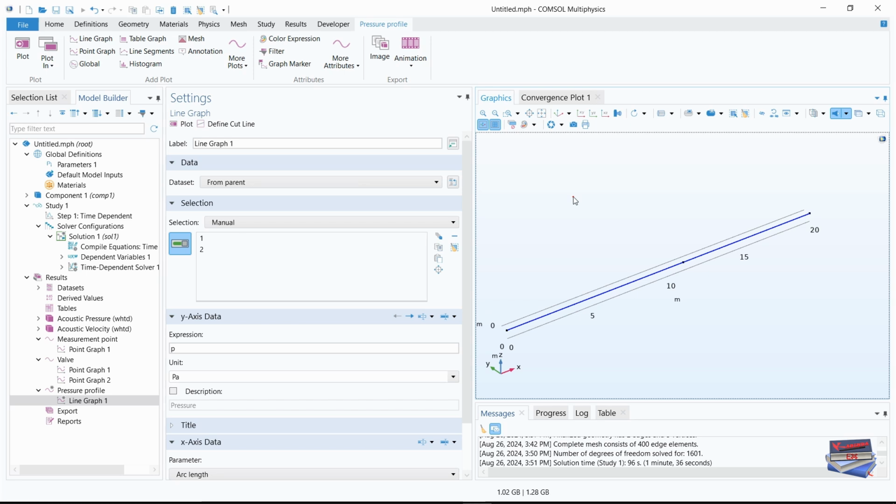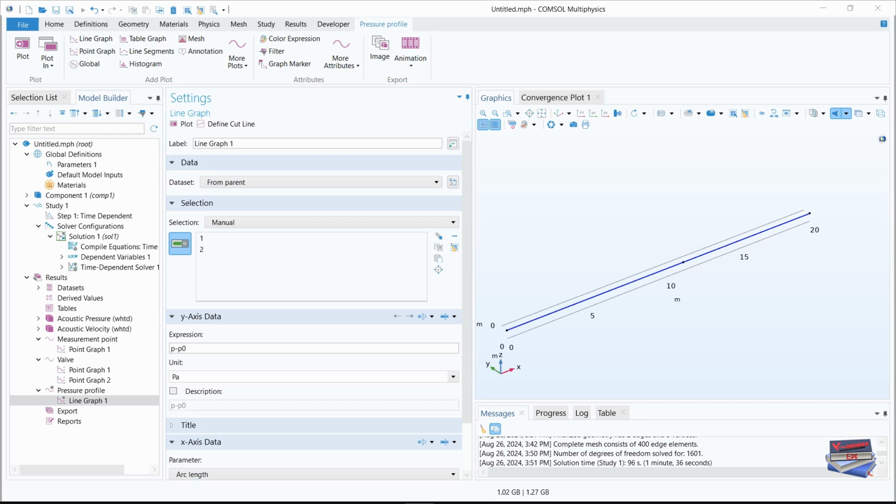And for the y data expression, let's put minus P0, sorry.